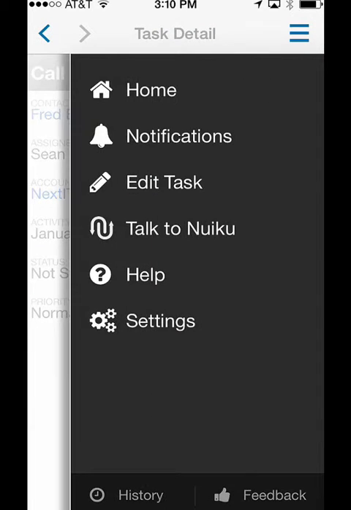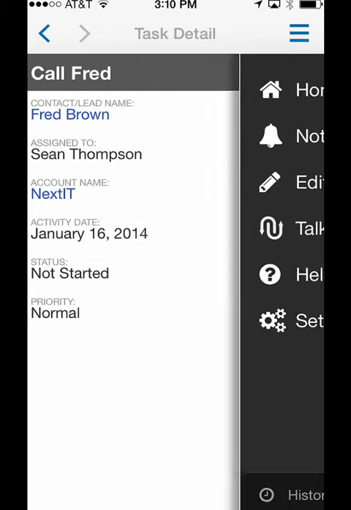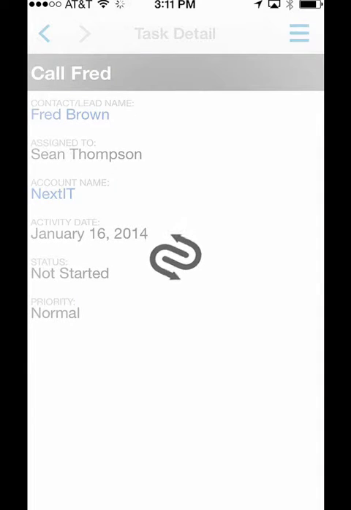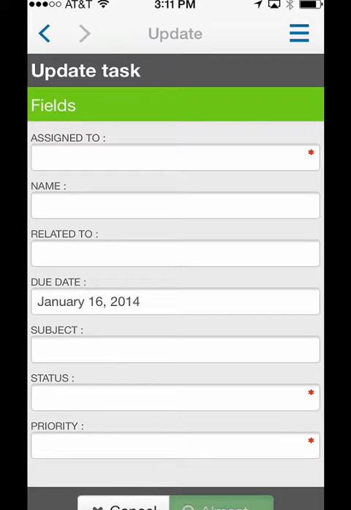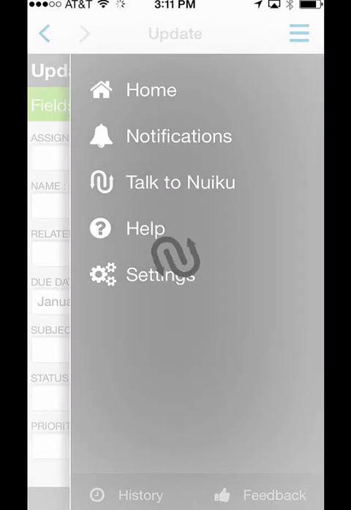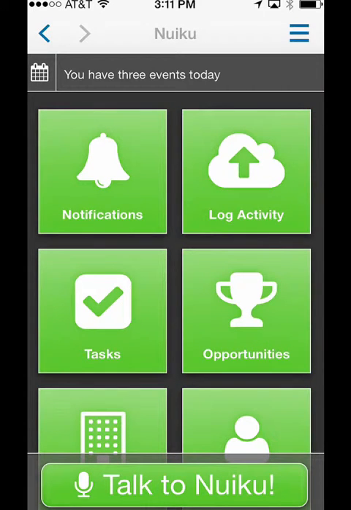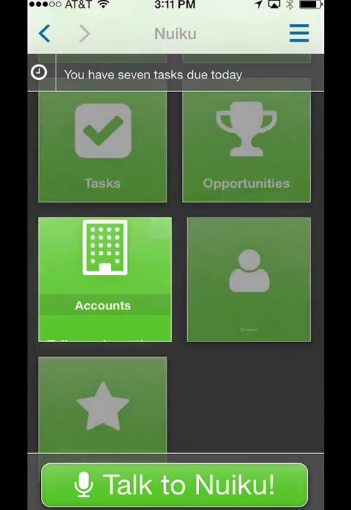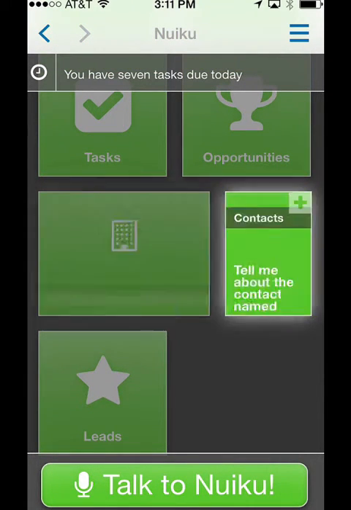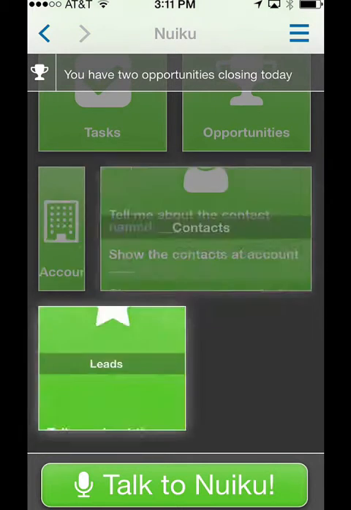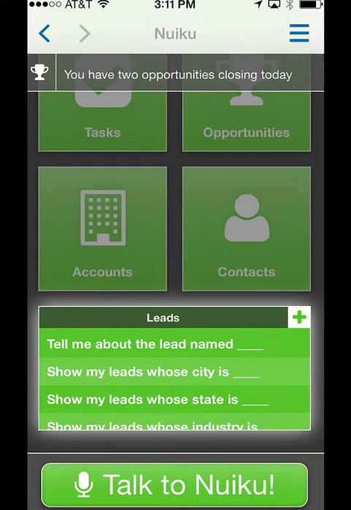Anytime I get into the detail, I can hit the burger menu or swipe left to get to more actions. In this case, edit that particular task. You can walk through, edit anything, and then submit. That's the ability to edit both in a list view of tasks and at the detail level. Like I said before, with all these new tiles you can create accounts and contacts, and you can see different answers to the example questions we give you.